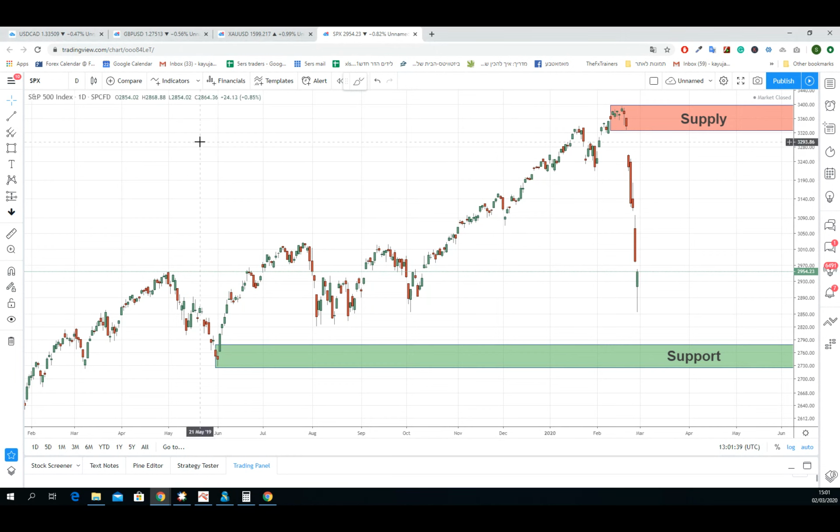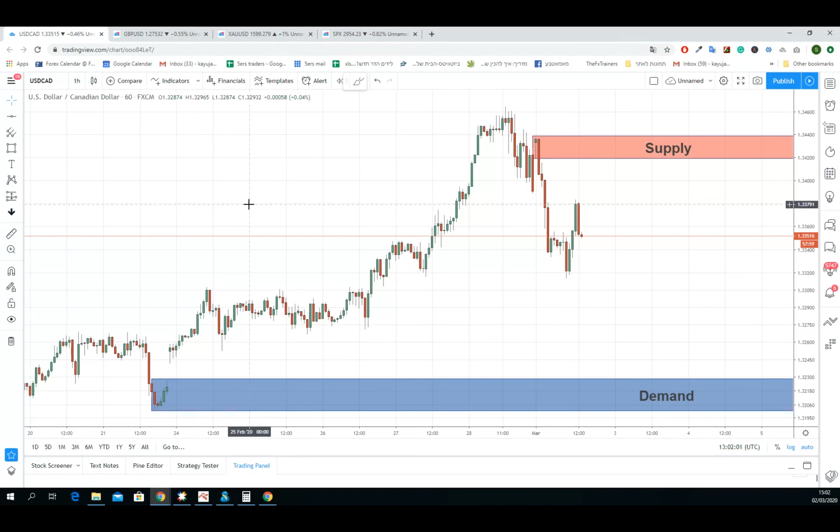As always, I pick four assets to analyze, and as some of you probably know or saw already, that's the way I'm analyzing the assets that I'm working with. I'm using only a supply and demand method with a naked chart, as you can see here. And I'll start with the US dollar and Canadian.